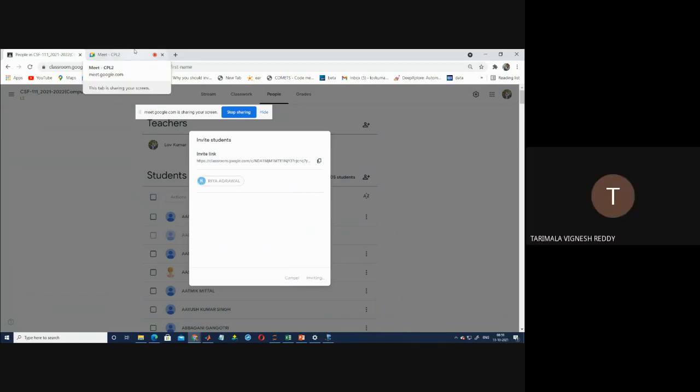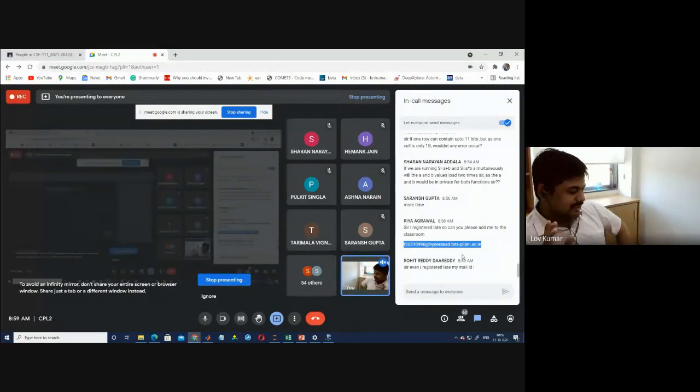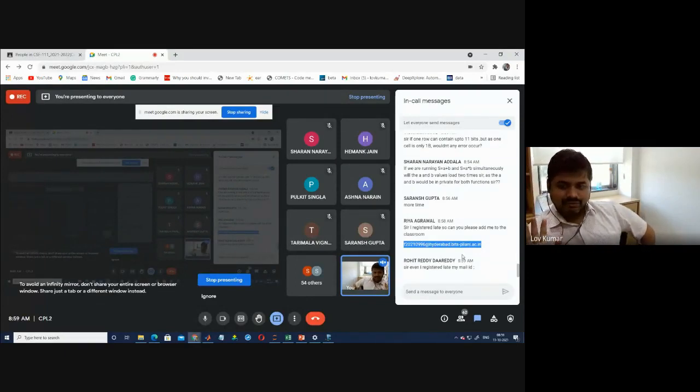Sir, will we learn more in detail about the L1 cache, L2 cache? No, later. That is part of computer organization. Mainly during the C program, we will discuss only the main memory. Whatever we have discussed in today's class is sufficient for C program, and that is also very important.